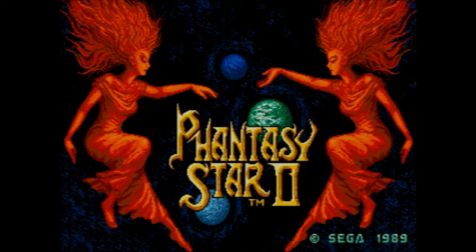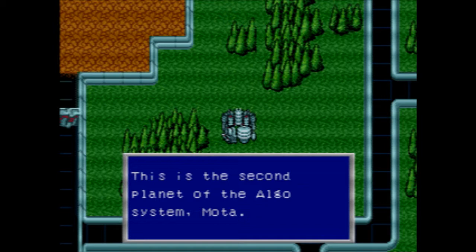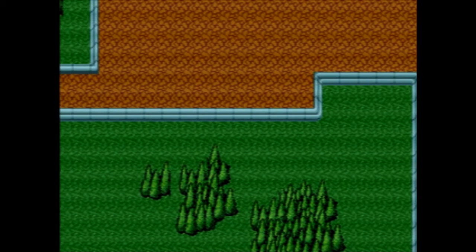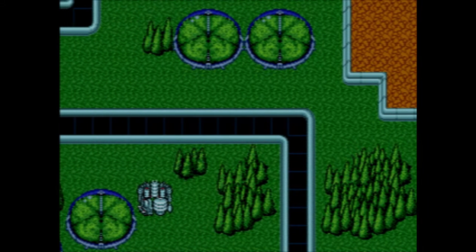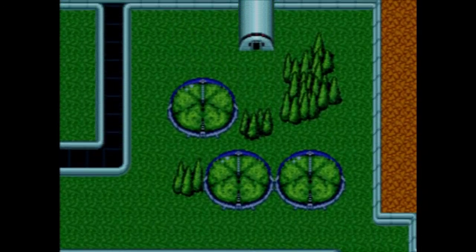That's nice, right? Phantasy Star 2. Dun, dun, dun, dun, dun. So colorful, blue background, white text. Love that.